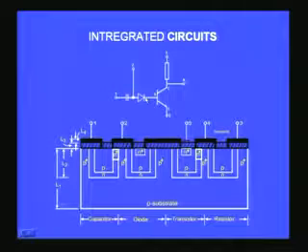For example, the diode cathode will be connected to the base by properly connecting them together. This is the collector being connected to the resistor, and this is the base being connected to the diode, etc. The interconnections are made using gold or any other metal, and you form small tracks of metal to interconnect the various devices, and the whole thing becomes a circuit. Starting with a P substrate, you generate the different P or N layers wherever you want a diode or a transistor, and you can form the whole device on the chip.